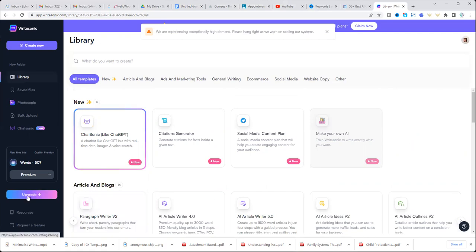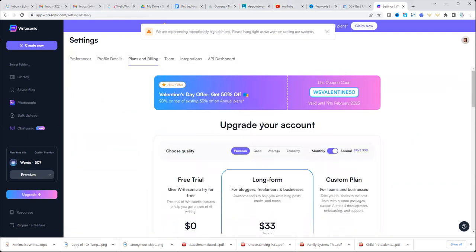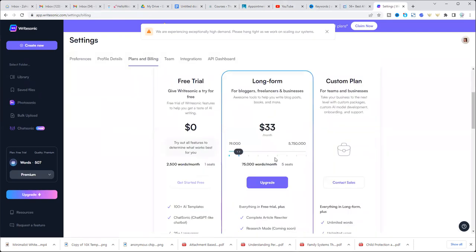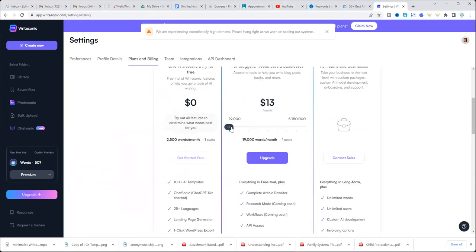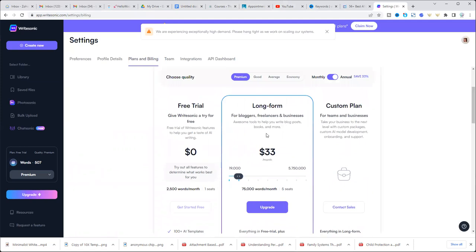Let's have a look at the pricing, see if it's realistic pricing, because I know some of them are like 60, 70 quid. Actually, that's pretty good. So for 75,000 words a month, it's a hell of a lot. See, we can knock it down. So say we wanted, okay. So if we only wanted just under 20,000 words a month, it's only $13, which is about 10 pounds. I go up a little bit more. No, it jumps. So the next one is 75, which again is just under 30 quid a month.